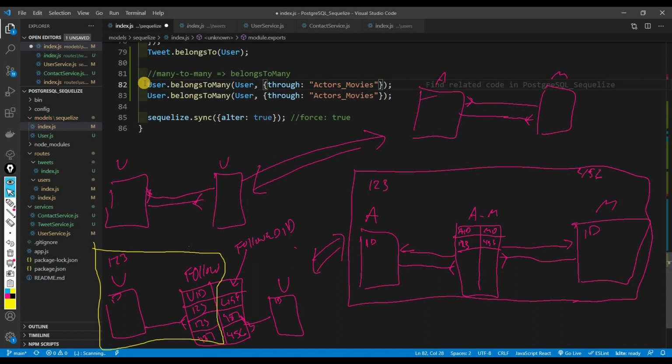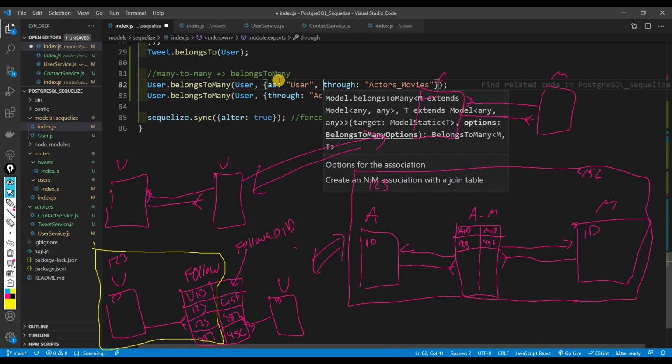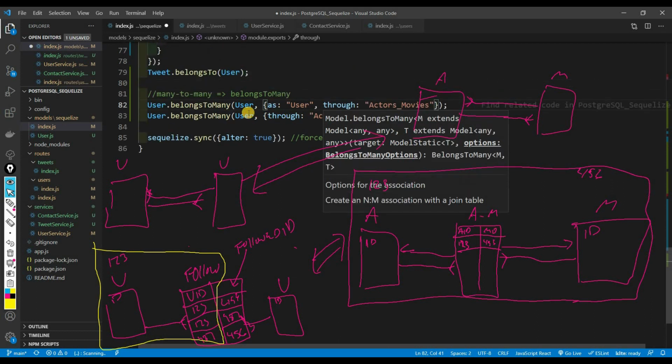So anyways, all right. Since these are basically the same thing, and Sequelize doesn't know how to determine what's what, right? I want to give them an alias. I want to give them another name. So instead of having this, I'm going to say as. I want to reference this as user. So this first one is literally going to be the same thing. It's going to be the user. We're going to be referencing this as the user model.